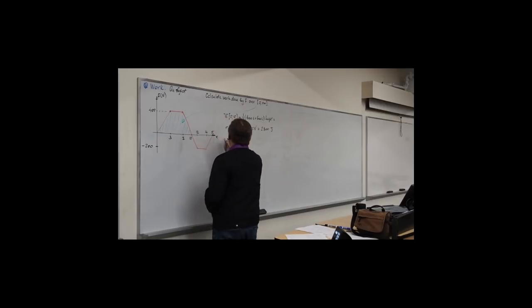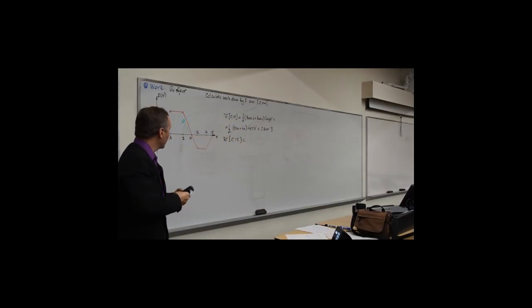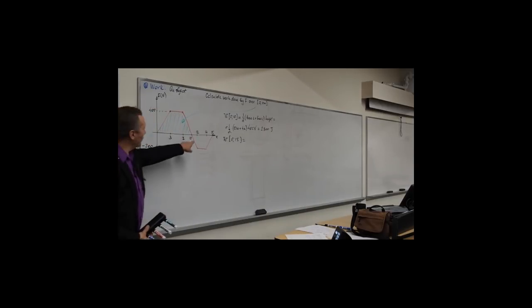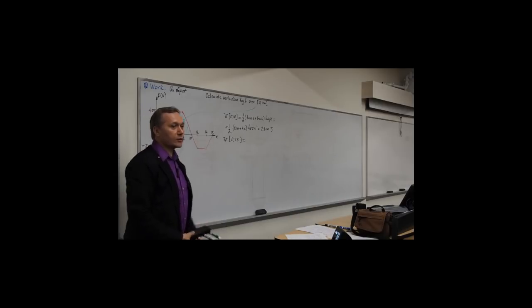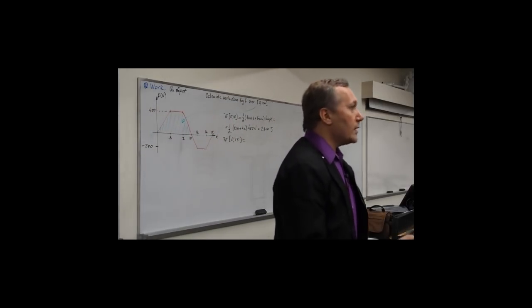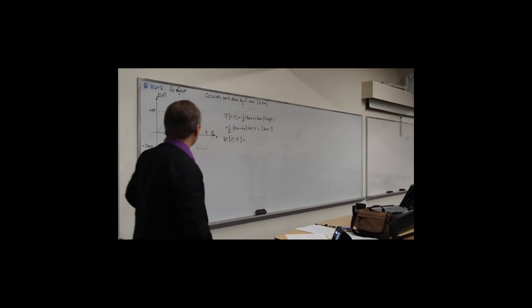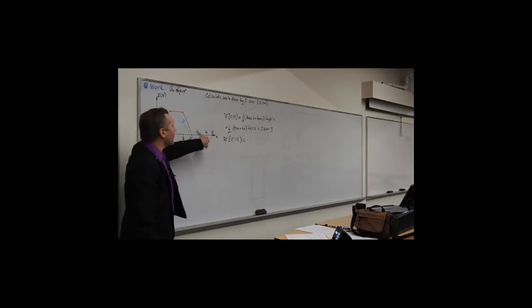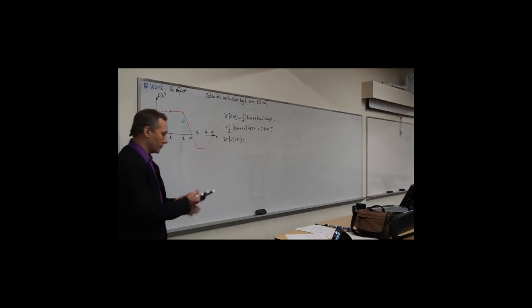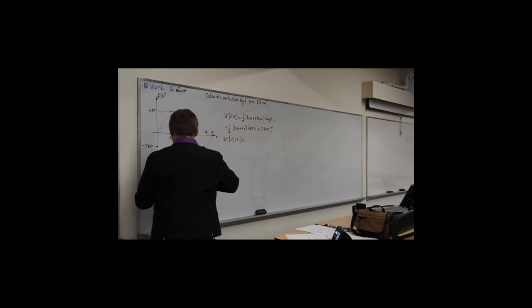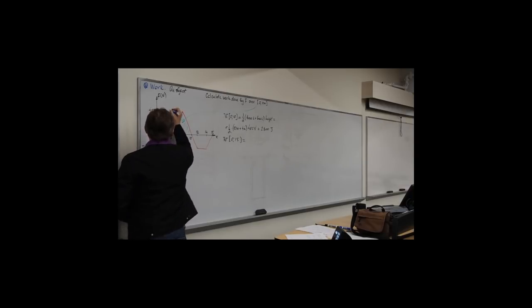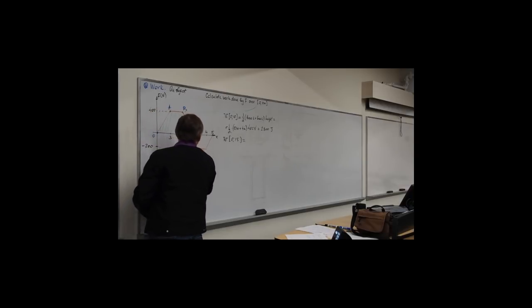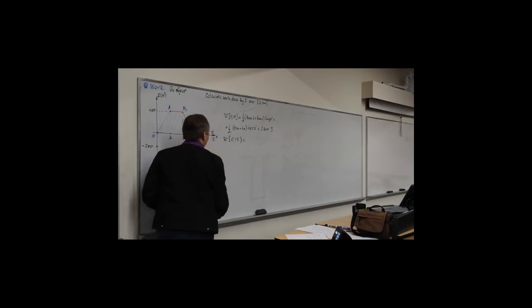Okay, then let's calculate the total work from 0 to 15. So now we need to calculate the total area under the total curve, right? So now we need to add this part. This area, is it going to be positive or negative? Negative. So in this case, we will have to subtract this area from that area, right? Okay, so now let me label these points: O, A, B, C, D, E, and this F.